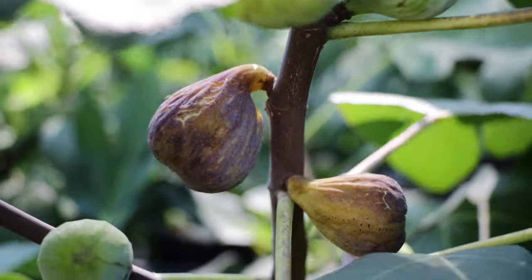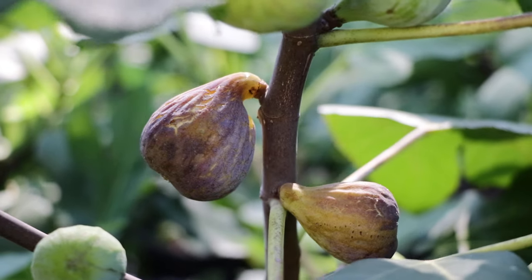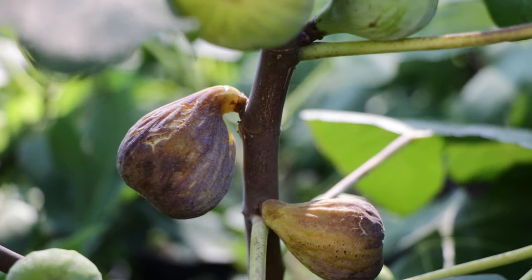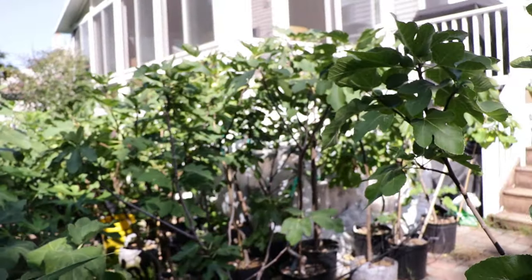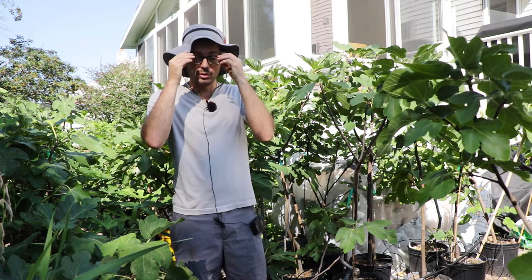Every fruit tree that you grow, you have to learn how to pick them. Everything is slightly different, and the fig is especially a lot better or a lot worse depending on when you pick it. That's the beauty of growing figs at home — we have the pleasure of growing them off our own trees and picking them at the most optimal ripeness. When we get them from the store, Trader Joe's, Whole Foods, all these different grocery stores that get them from commercial growers, the commercial growers pick them at 50 to 60% ripeness. That means if we're harvesting our own figs, we're getting them at 100%. And there's a big difference between 50 and 100%.